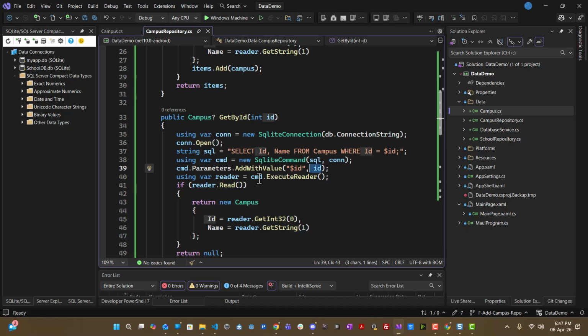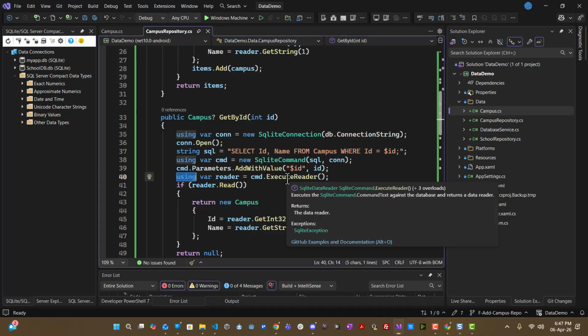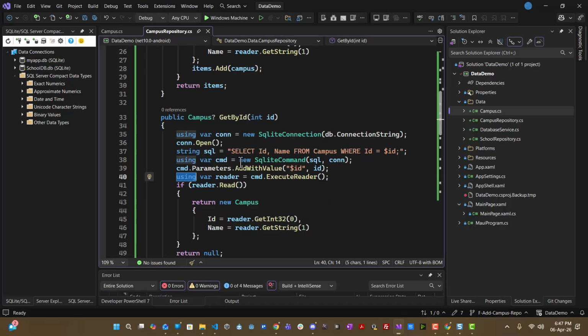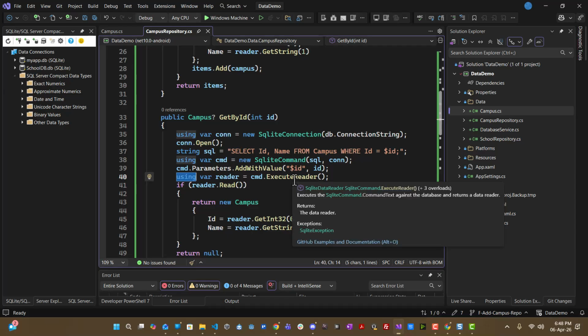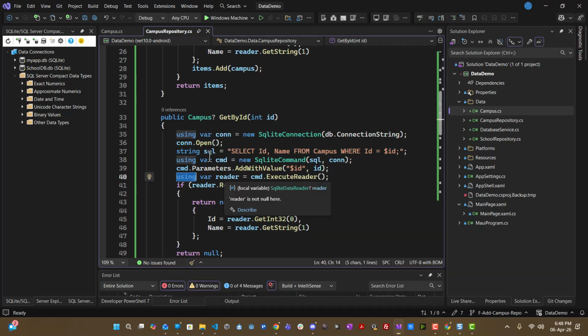And then you'll notice that these definitions have these using directives. What those are for is when this goes out of scope, it'll execute a destructor, which, with the execute reader and other things like a connection, actually contain code to close the connection or to basically stop the read operation. So when you see these SQL commands with using directives, always use them with a using directive.